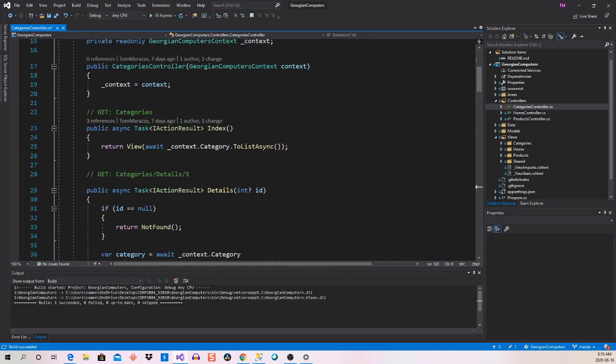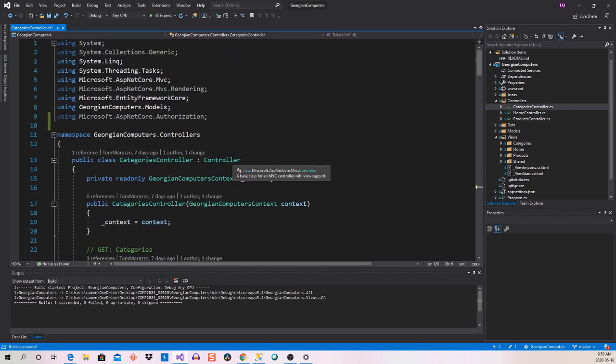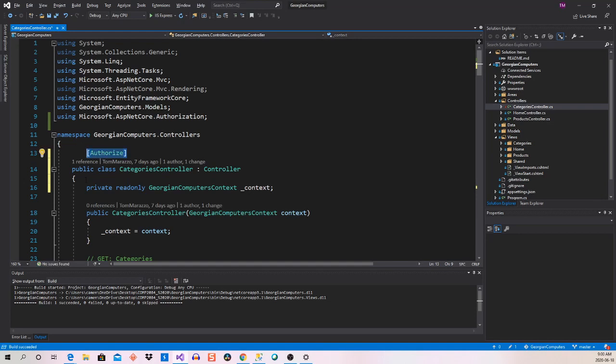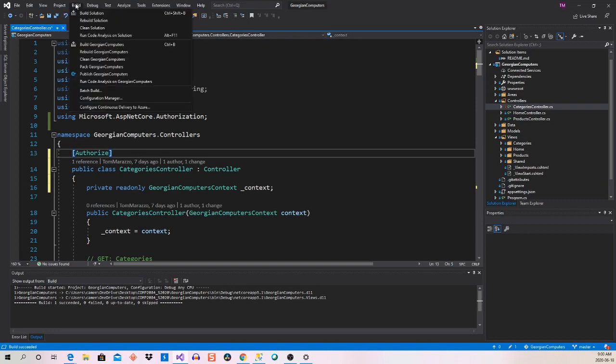Okay, and I am going to go to the very top of the categories controller, and I'm actually going to put that right in here, right at the top of my class, because now I want to restrict my entire class. Sorry, I need to move that up. I put that in the wrong spot. I need to be up here. Okay, so this now is giving me the same effect that I had with delete, but over the entire controller. Okay, so I'm going to build this.